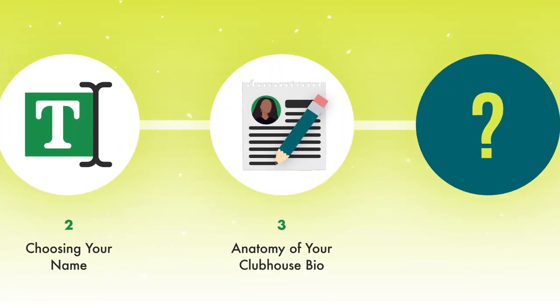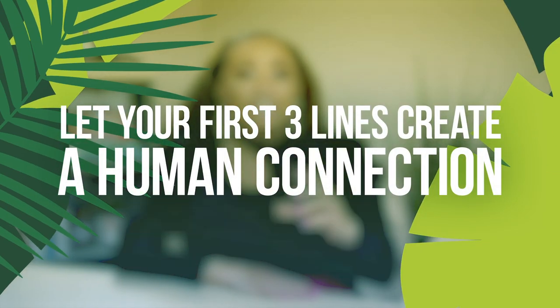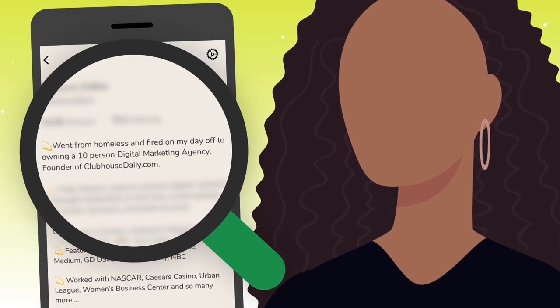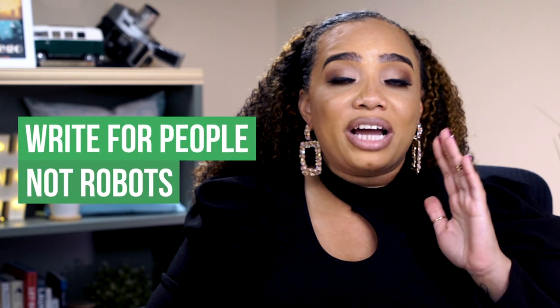Welcome to the anatomy of your Clubhouse bio. Section number one — and I say one because it's the most important thing when it comes to your bio — is the first three lines. This is how someone determines if they want to read more about you. Make sure you're including some information that is compelling and makes people feel a personal connection to you. The search engine on Clubhouse is looking at the first three lines of your bio, so make sure you're using words that you want to be known and found for. Remember, this is supposed to attract people, not robots. Make the connection by having some type of story and not just a string of keywords along the first three lines.